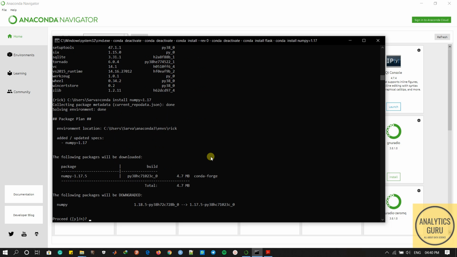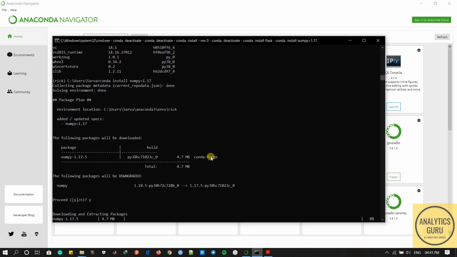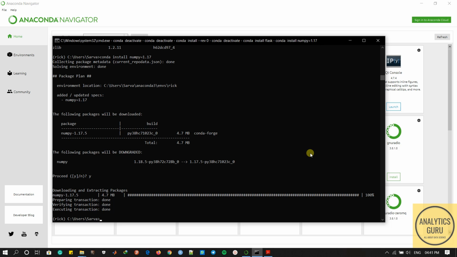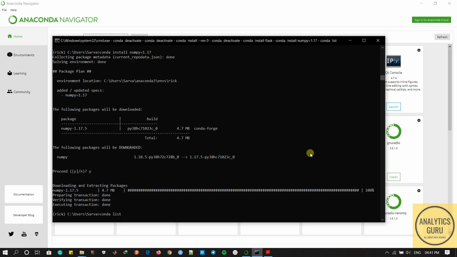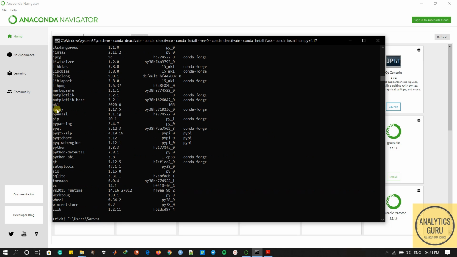I'll proceed with Y. And you can see it's downloading numpy 1.17. Now it's saying it has installed the numpy 1.17 version. Let's see whether or not it has been installed on the list. And as you can see here, numpy 1.17.5 has been installed.